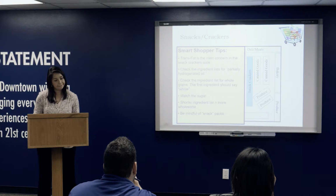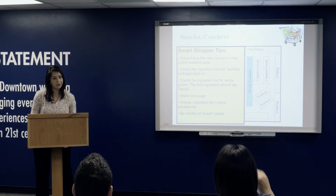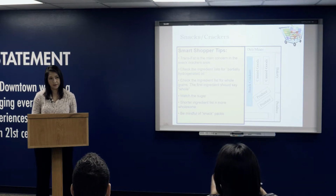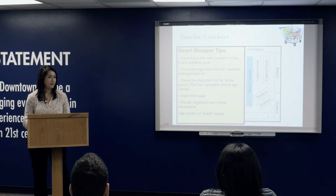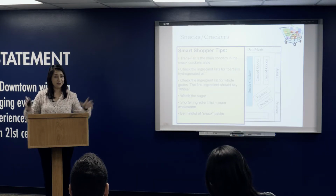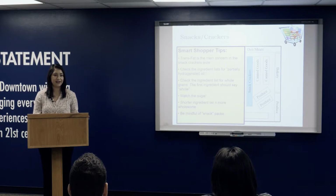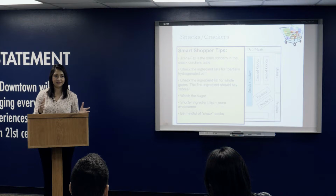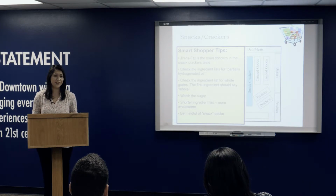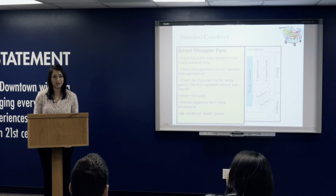Yes? So similar to the frozen food, you said it should be less than this much sodium, less than this many. What type of granola or snack do you in granola bars like? How big is a snack calorie wise and all that? So a lot of times it's going to depend on your overall how many calories you would need in a day. So for someone on an average of 2,000 calories per day, if you're eating 3 meals a day, maybe you're doing like 500 calorie meals. How much is that? 1,500? And then if you're doing 3 snacks in between, you could do like maximum 100 or 150 calorie snacks.